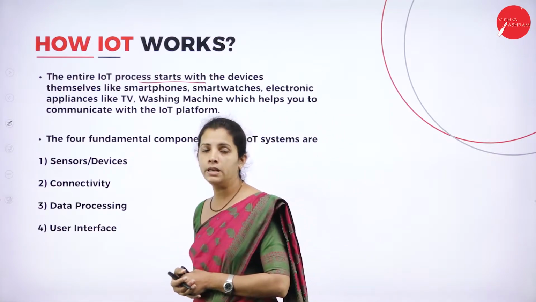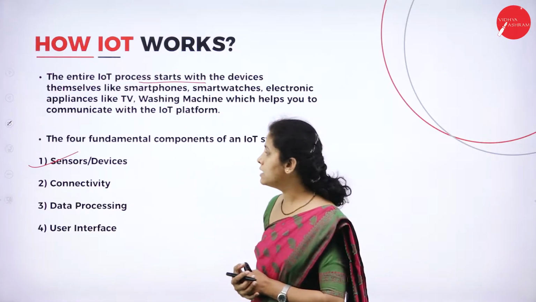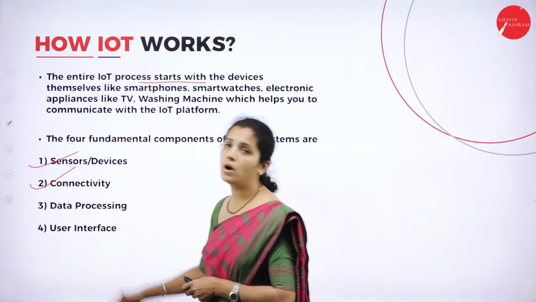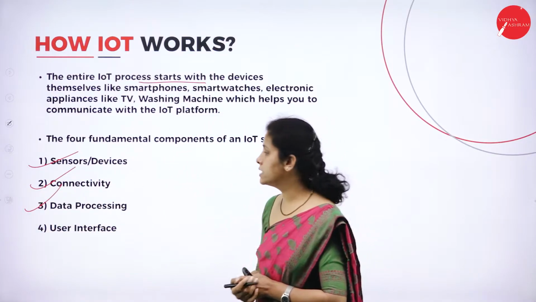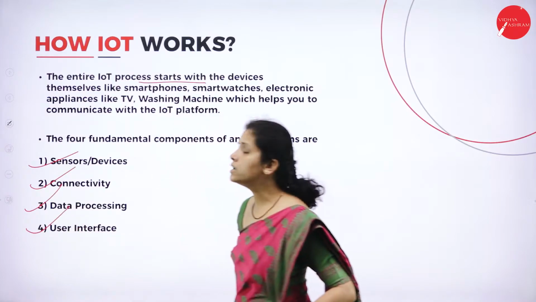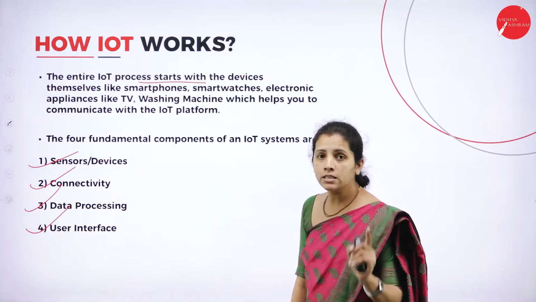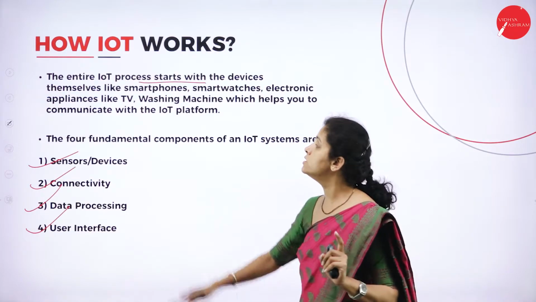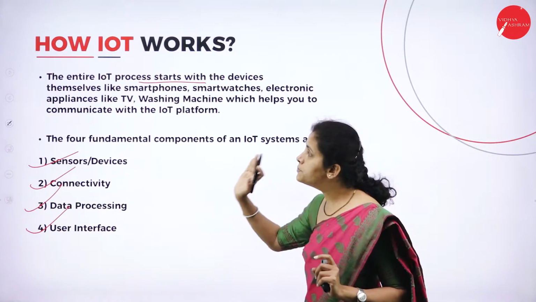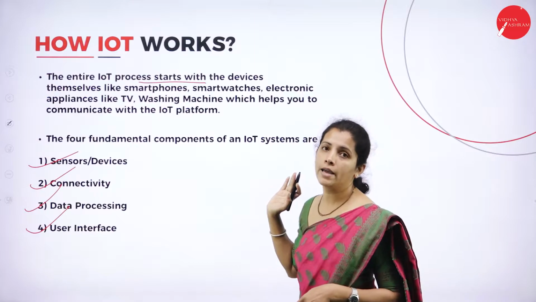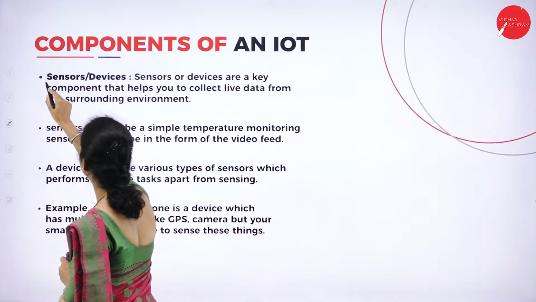So what are the components I require? I require sensors or devices. Along with that, I require connectivity. Along with that, I require data processing. Along with that, I require user interface. So dear student, from the examination point of view, this is also a very important topic, that is, explain the components of IoT. So dear student, at the beginning I'm going to have the sensor.